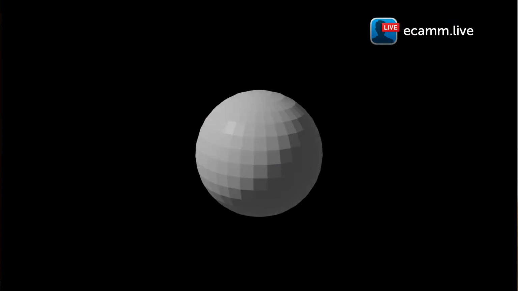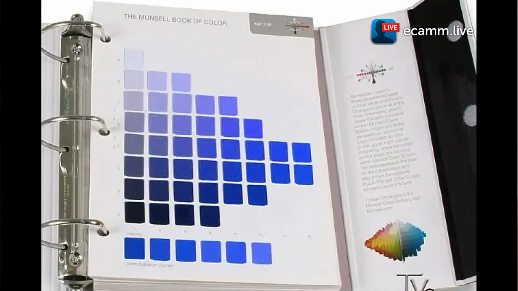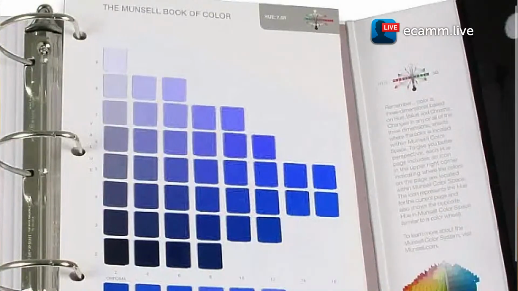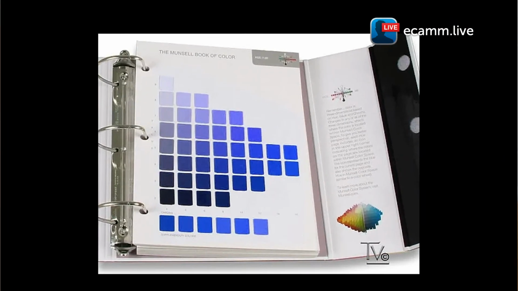I will show you later. Most of the things you see online, they have some distortions of colors, okay? This one is pretty good because it comes from the Munsell book of color. Always try to refer to color charts that come from the Munsell book of color, because the colors tend to be a little bit more true to nature.